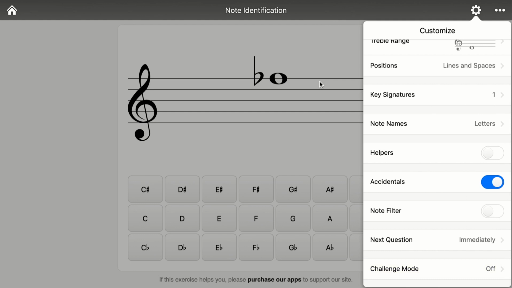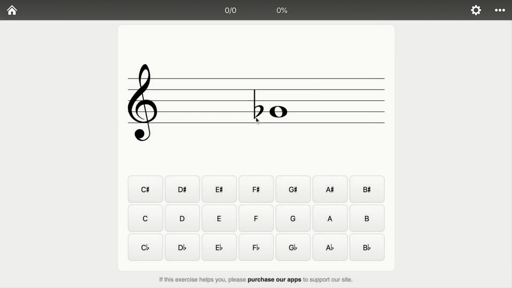All right, so just to give the idea, here's your note. It's on the second line up. We've learned already Every Good. There's your G. There's a flat there, so you just click where it says G flat. All right, now this is another note above the top line, F, then G, but this isn't a G flat, it's a G sharp. Uh-oh, I hit the regular G. Oh no, it turned red. Hit the right one. There you go. All right, so that's how you can tell whether you get the note right or wrong.